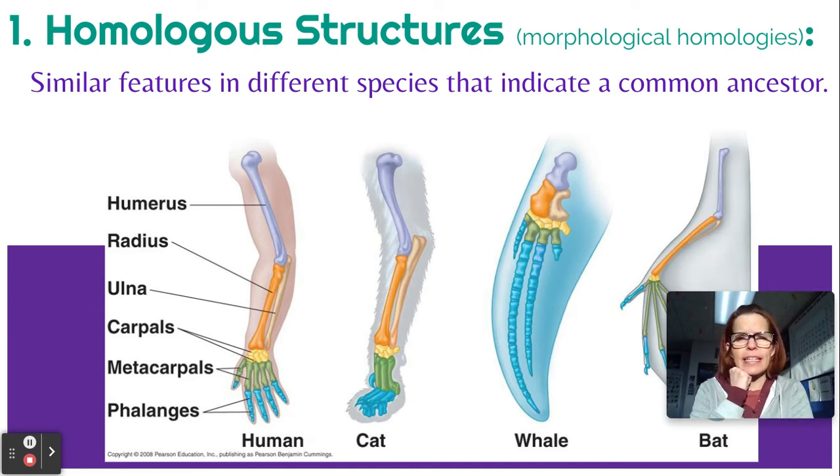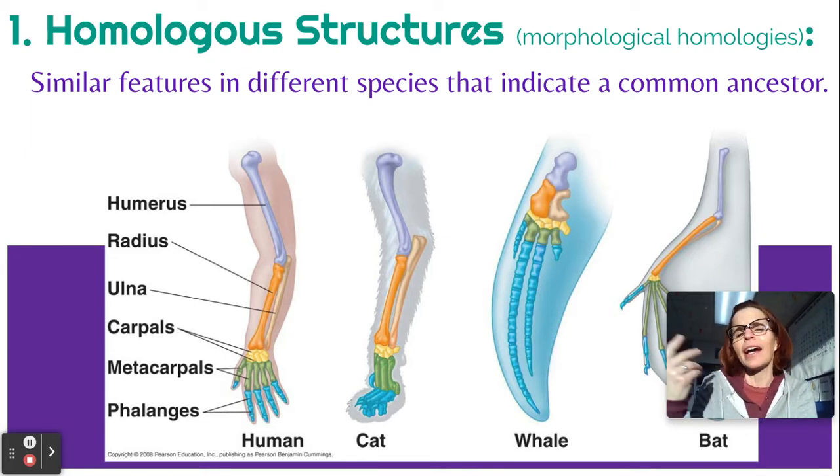I'll give you a contrast to that. Sharks, which are fish and are not closely related, don't have any of those bones. So if you dissect a shark fin and you dissect a dolphin fin, in a shark fin you just find cartilage. In a dolphin fin you find phalanges, the humerus, the radius, and the ulna. And so it's an indicator that the dolphin is more closely related to humans.